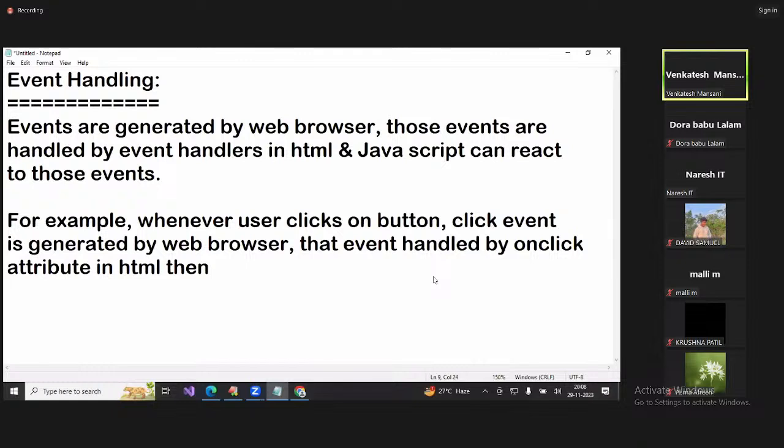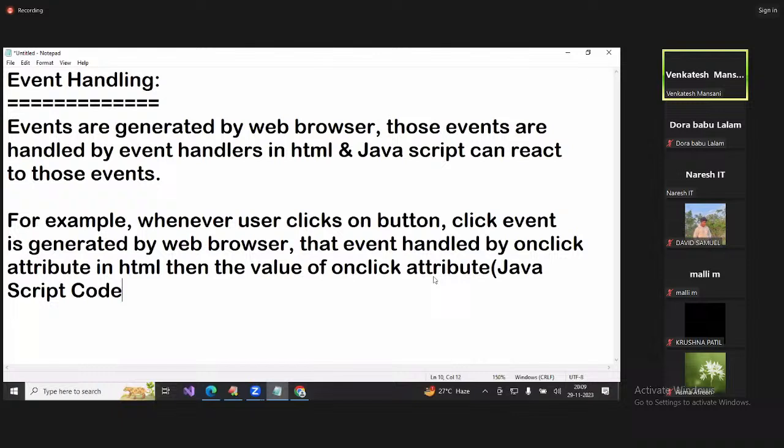Then the value of the onclick attribute, that is the JavaScript code, is executed.